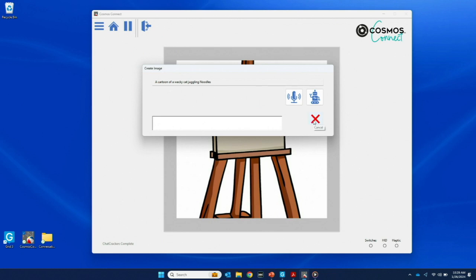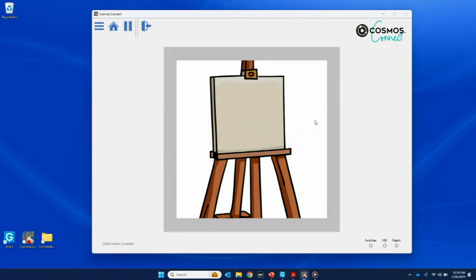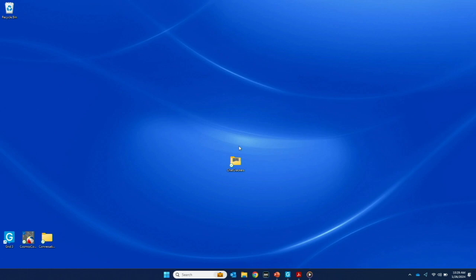Because this goes out to the internet, and the internet is what it is here, it may or may not work. But the key is that I did a cat, I did wacky, we did noodles, we did juggling. So that was 4, and to start off was the 5th time. We had 5 different opportunities to use our switch to create one picture. So kind of cool, different application.